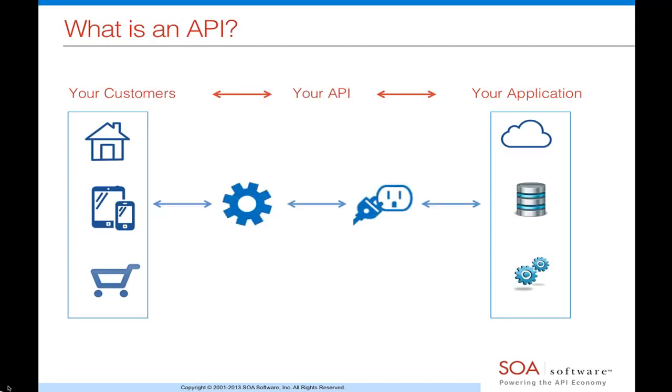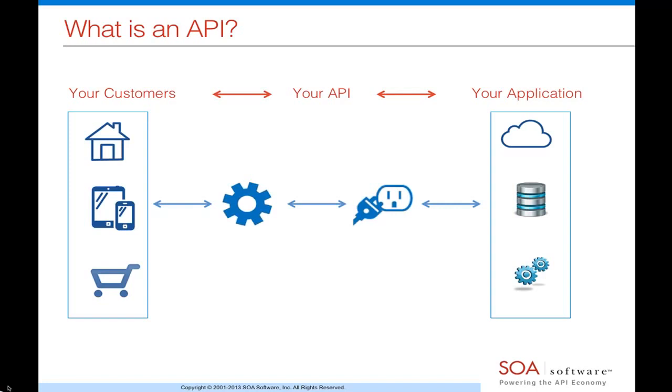That essentially is by taking your applications and exposing them as APIs so that they can be consumed within all these different channels. And that essentially is an API. It's taking your products and services, or part of them, and making them available in a programmatic interface so that they can be embedded in these devices.